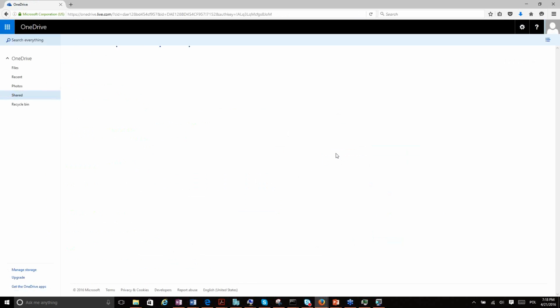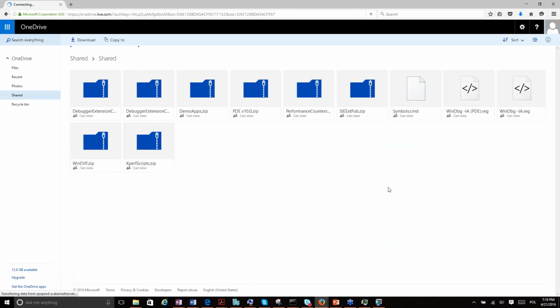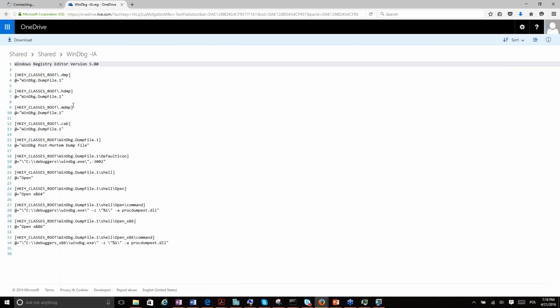So if you click over there, what you're gonna get is something that is absolutely useful, which is this file over here, windbgia.reg. Yeah, that's the one. And when you get there, let's have a look at what this includes. It's a simple registry entry where, as you see, we are able to, first of all, configure the path to the debuggers, but definitely they're going to be in a right-click shortcut.